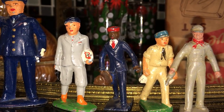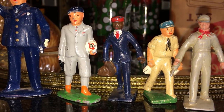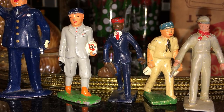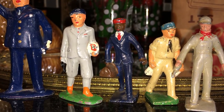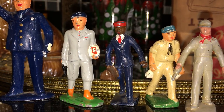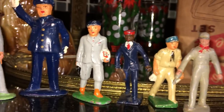I'm going to sell some of them and some I'm going to keep, because I have a train display I put up at Christmas time. I have my dad's old Lionel train from when he was a little boy — I think he received that train set in 1951 or 1952. Sometimes I get pieces to stick with my dad's train set that I still put up every Christmas.